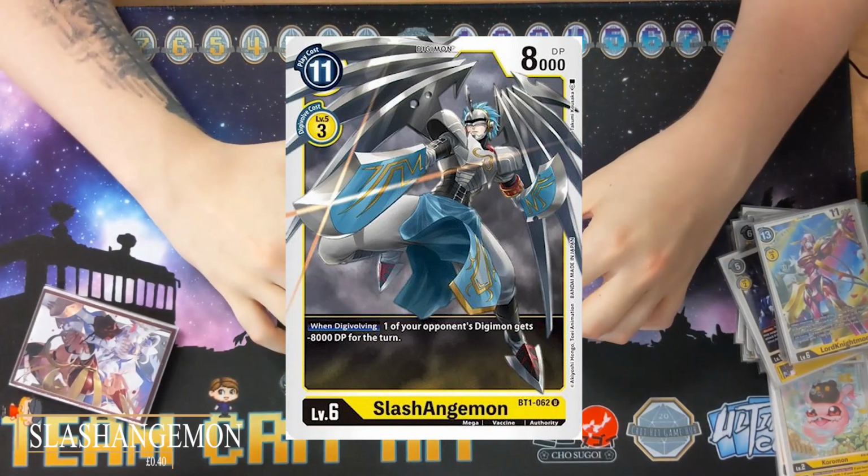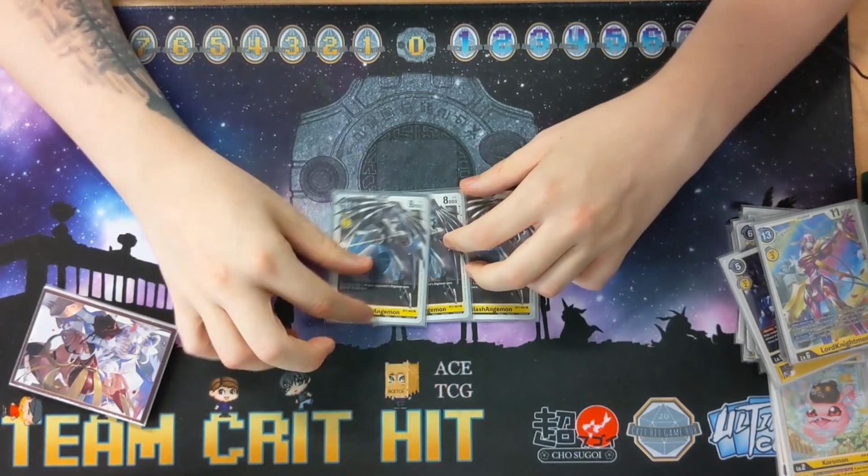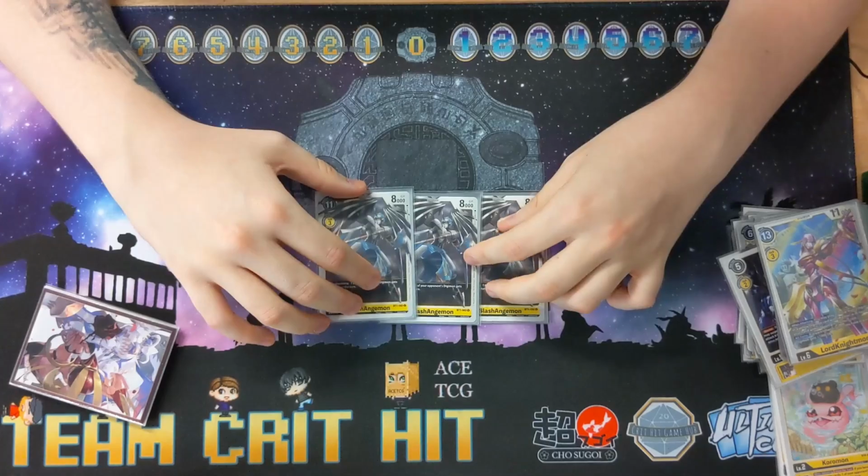Next up, we've got 3 Digimon. So some lists are going back and forth and are playing the yellow Greymon, and that's cool, that's fine, it's another option for you to do stuff. We just really think that Slash is broken.